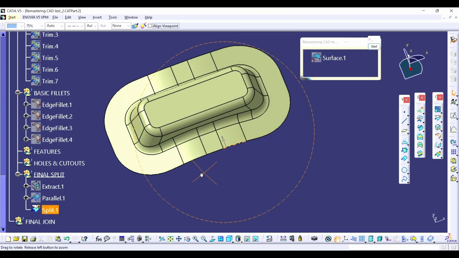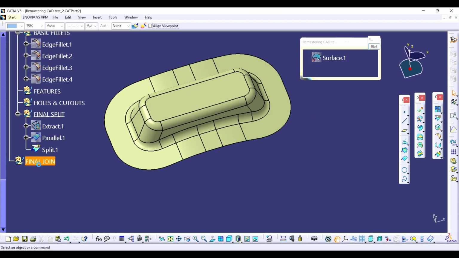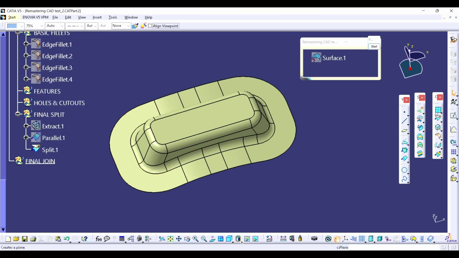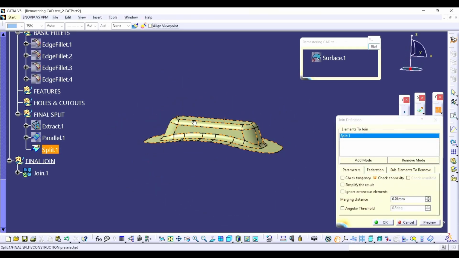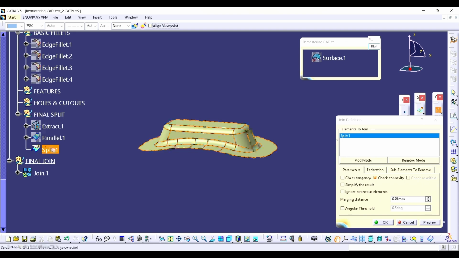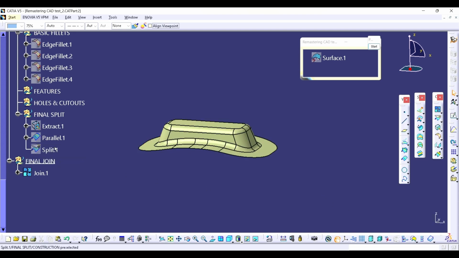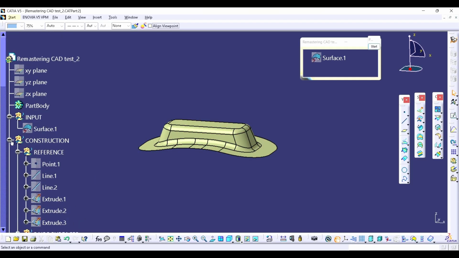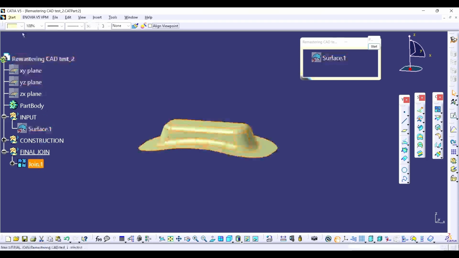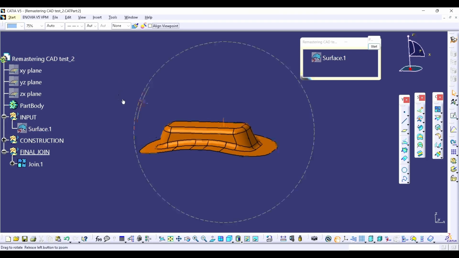I'm going to define the final join, because we have to make sure this is our final join. So I'm going to join, clicking on the split one and just click OK. Okay, so I'm going to collapse the tree over here. Going to change the join color, choosing the orange one. Okay, updating the whole part.